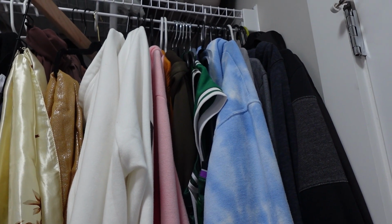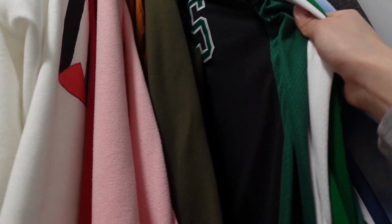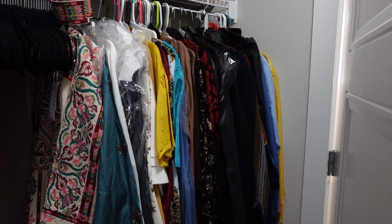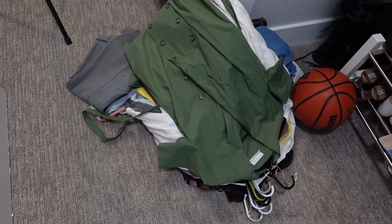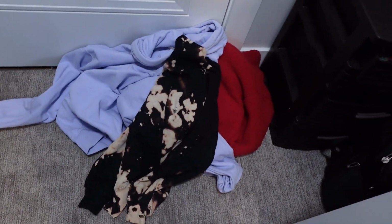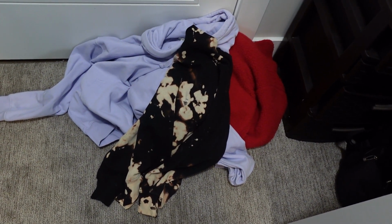And then here, all of Salah's stuff, his hoodies, jackets. He has like a million Celtics jerseys. On this other side, we have all of our dresses and dress suits and whatnot. I have this pile of things that I've been meaning to put on Poshmark or just attempt to sell online. And then here, I'm thinking I'll see if any of my female family members want these.